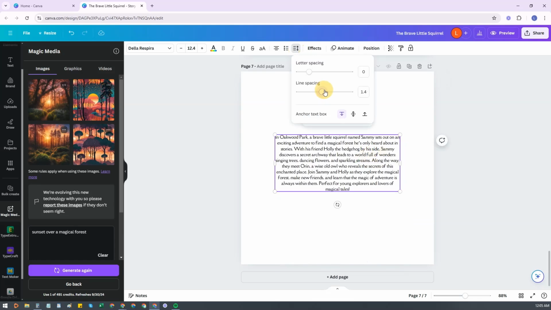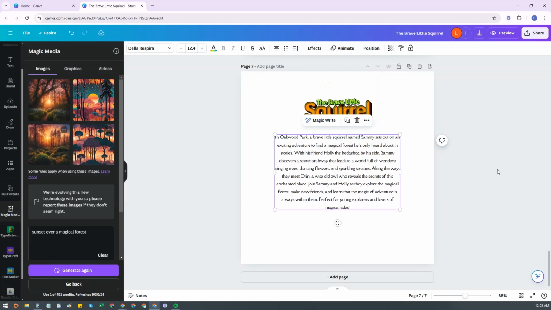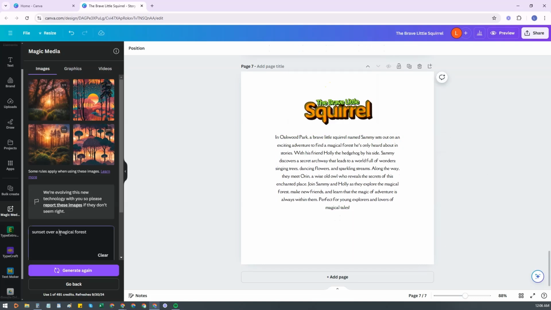Let's change the spacing here. Let's put in a background. Magical forest edge.